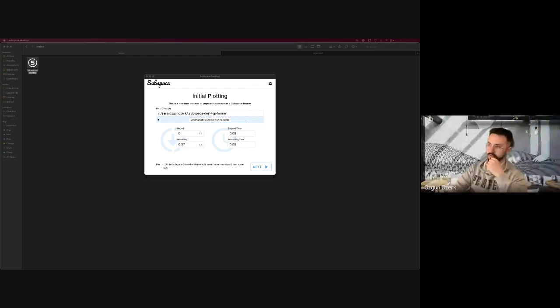But the user will be able to track the initial plotting, and I believe we want to show that. What Leo suggests, I kind of agree with him. Maybe plotting will take too much time for those who don't have powerful GPUs or CPUs, and instead of looking at this progress bar, they can jump to the dashboard. We can make it available. And in the dashboard, we could have a small information or progress bar showing the status of the initial plotting. So that dashboard is more fun than this screen, that's why.